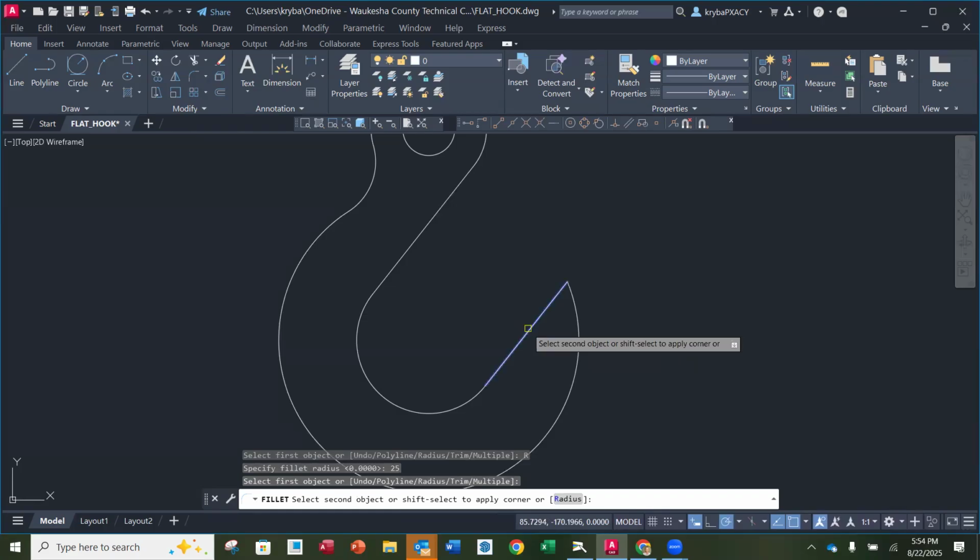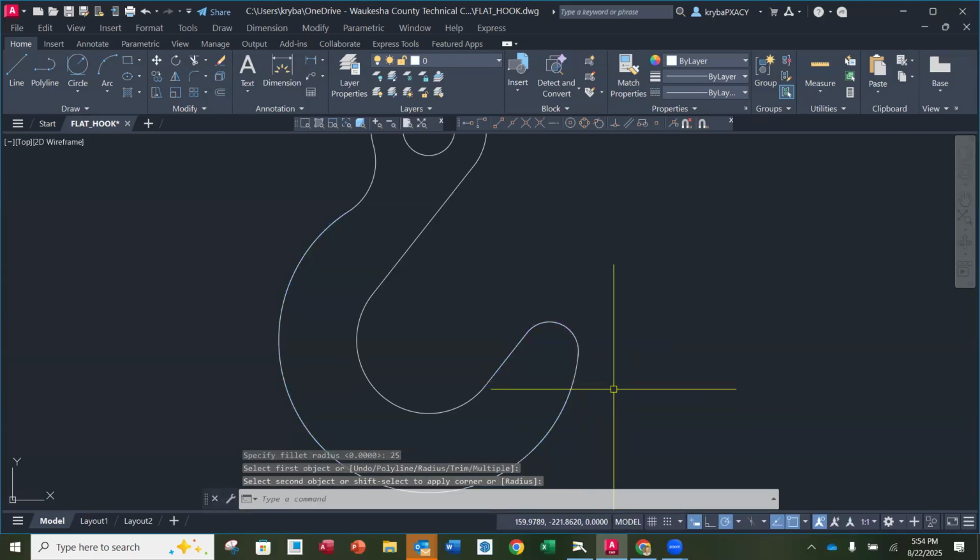So I'm going to select the line first. It can be done in either order, and then the other one. And before I even click, notice it's giving me a preview with that radius. So I'm just going to left click on that radius. And now notice that instead of having to go back and do the trimming, it's already done it for me. So it's kind of a shortcut with trim on a tangent, tangent, radius, but we call it a fillet. Does that make sense? Okay.